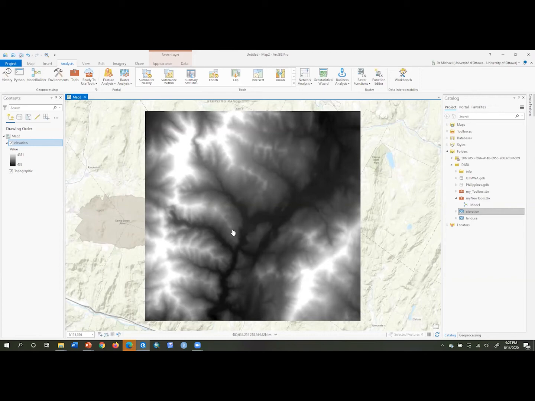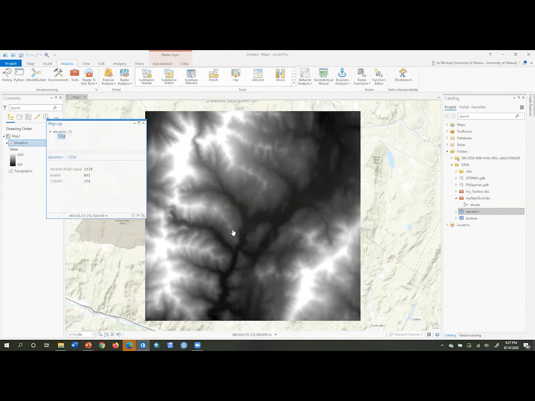This is important: whenever you get a DEM, you must look at the metadata that comes with the DEM or elevation model and find out what the vertical units are. Are they feet or are they meters? Most of the time they'll be meters, but not always. So you have to know when you need to convert or not. Just because we're converting everything from feet to meters every time for this example, it doesn't mean that every DEM needs to be converted, because most DEMs are not in feet.